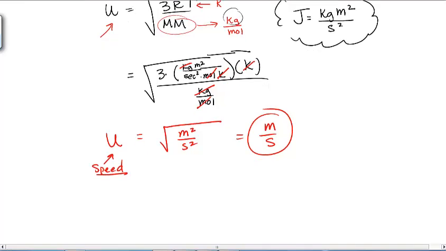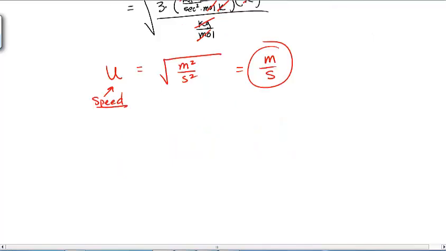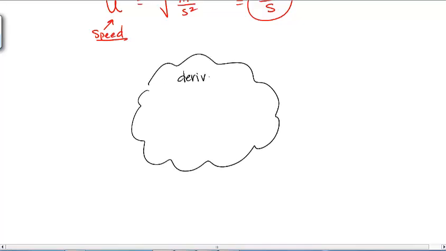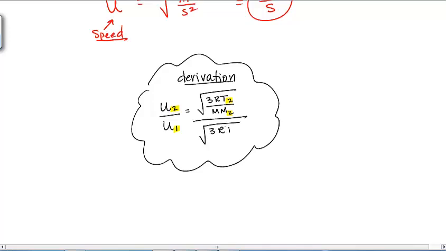Now I'm going to derive 2 other equations for you related to that. So here's kind of my derivation. If I take 2 different molecular speeds, I'm going to call it speed 2 and speed 1, and I take one over the other, that's going to be equal to the square root of 3RT over the molar mass, because root mean square speed is equal to the square root of 3RT over the molar mass. Since I'm going to call this particular one speed 2, it's temperature 2, molar mass 2. And I'm going to divide it by root mean square speed 1, which is also the square root of 3RT, we'll call that temperature 1, over molar mass 1. Essentially, I just took one of those and divided it by the other.